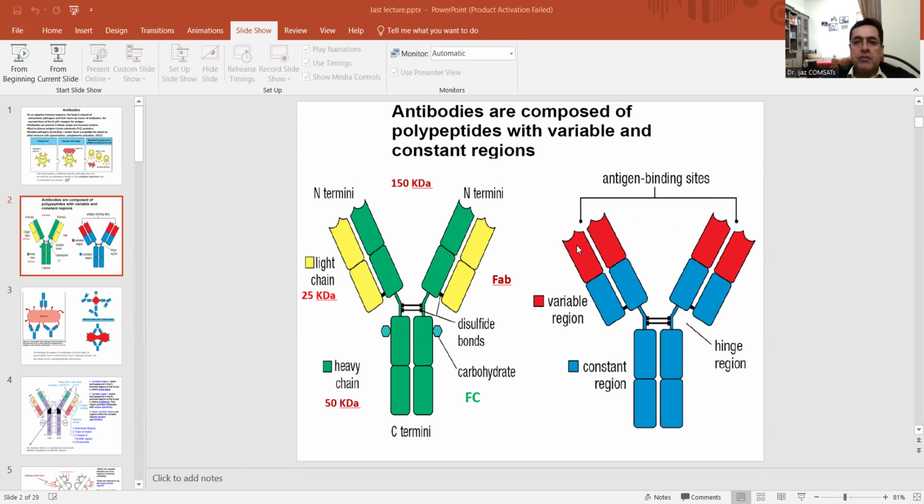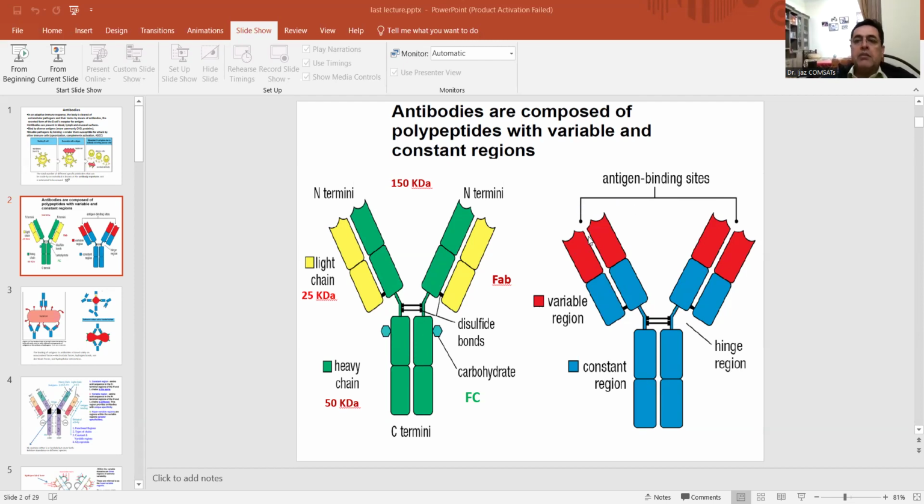This is the variable region, which is present both in the longer chain of an antibody and the shorter chain of an antibody, the light chain and the heavy chains that we call it. So these are having a hinge region here. Some of the antibodies like IgM and IgE do not have a hinge region, but other antibody classes have a hinge region. And all these peptides or all these different domains are connected to each other by disulfide linkages. This is the basic structure. So this is the variable region or the Fab region where antigen binding sites are found.